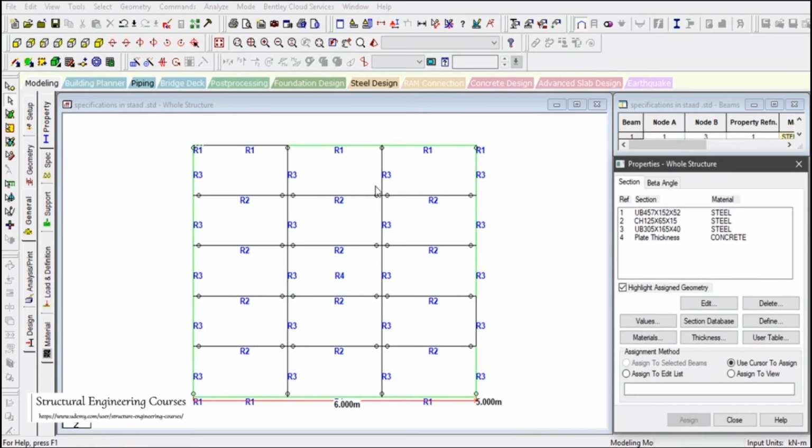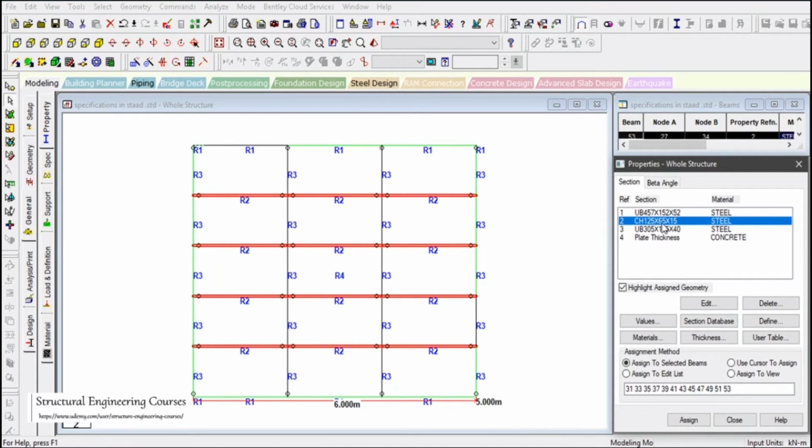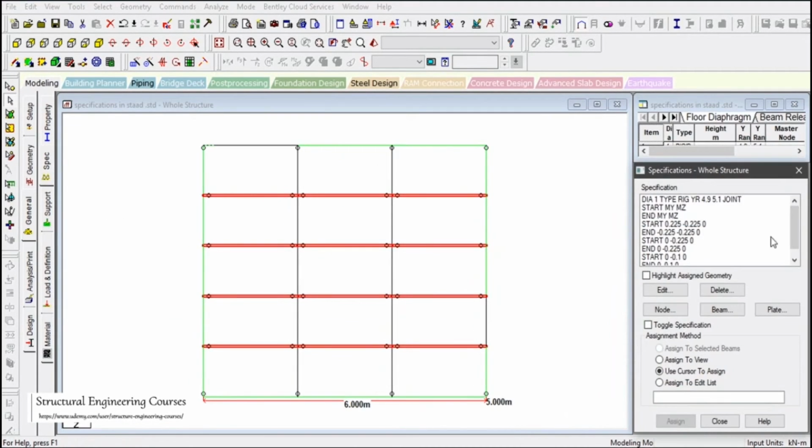To reduce our working time, we can go to CH125 into 65 into 15 and select all these members here, go to specification, select this, left click on assign to edit list, press Ctrl plus V on your keyboard, and left click on assign. Similarly for the ending point also.